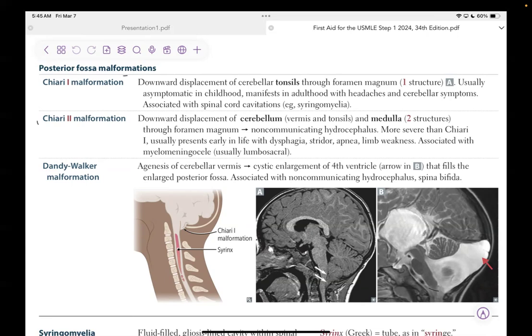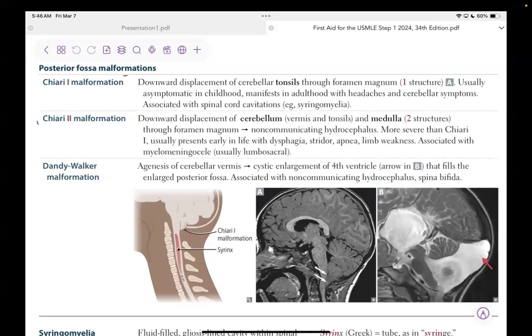Whenever we say posterior fossa, there is also a foramen called the foramen magnum, and this is a big foramen in which lots of parts of the brainstem, like arteries and nerves, are coming down and up. This foramen is made for the neurons to go up and come down, for the arteries to go up, and also for a part of the brainstem which is connecting to the spinal cord. So this foramen has a big purpose.